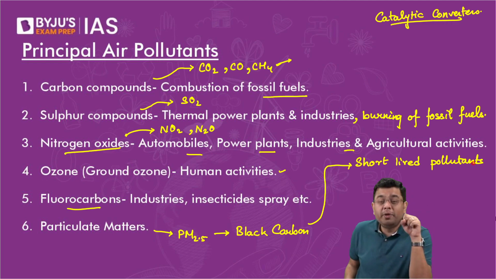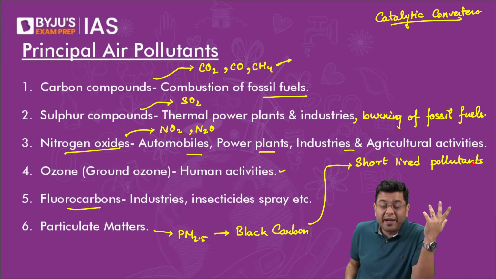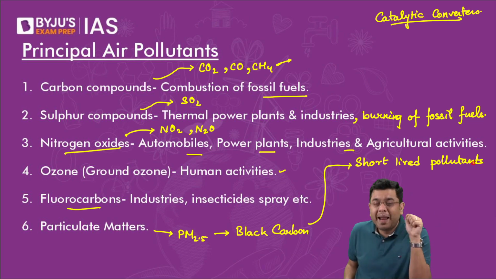Now, as a consequence of that, what has happened is that on these ice masses, once you have this black deposit, they start absorbing more heat. Ice is very white, right? So it has a reflective nature. That is why ice normally absorbs very little amount of heat. Hence, it remains frozen. But when you deposit black carbon on top of that, ice is no longer white anymore. It becomes dark brownish to black. That means it starts absorbing sunlight.